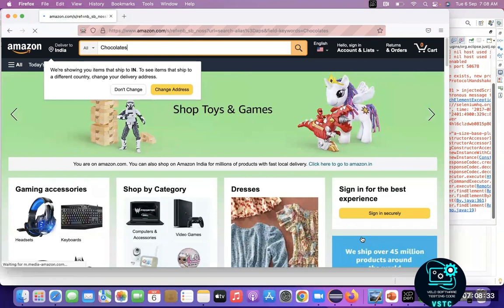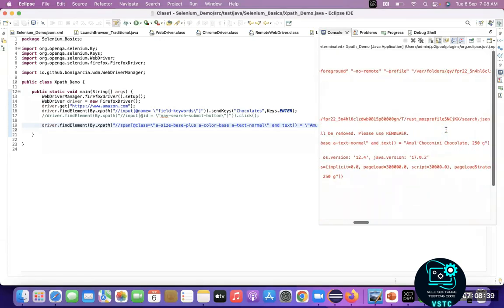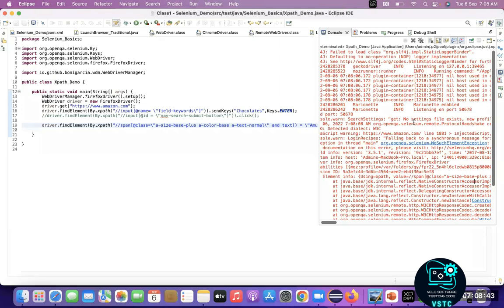It is taking time to launch. It took time to launch, so that is why it didn't find this element. It went and tried to find this element, but it took time to launch. So let me rerun it again.